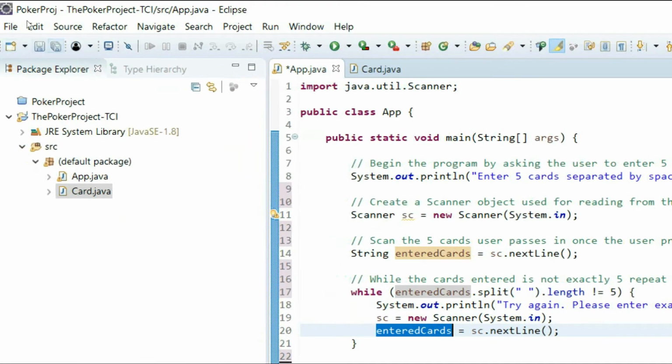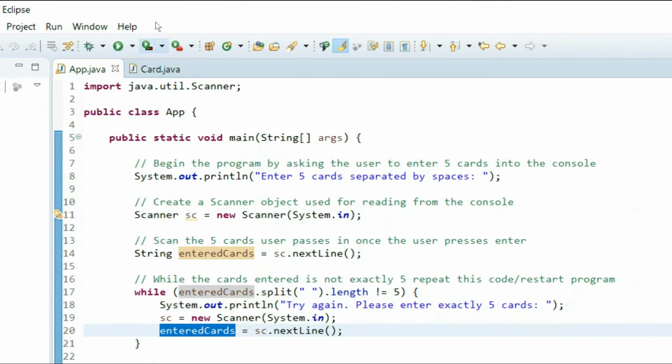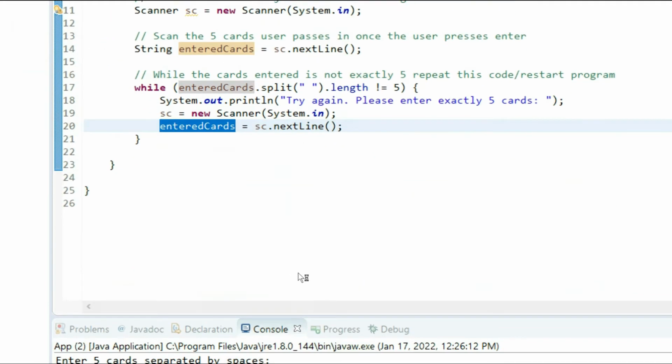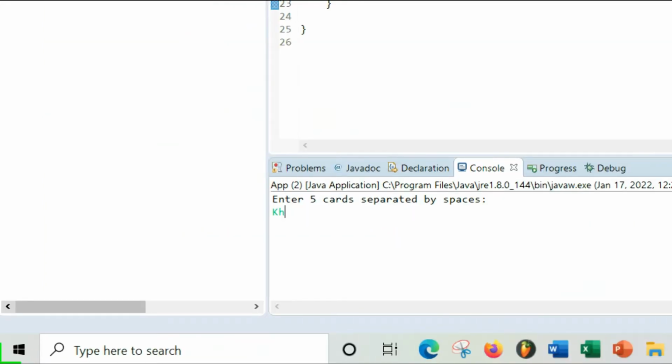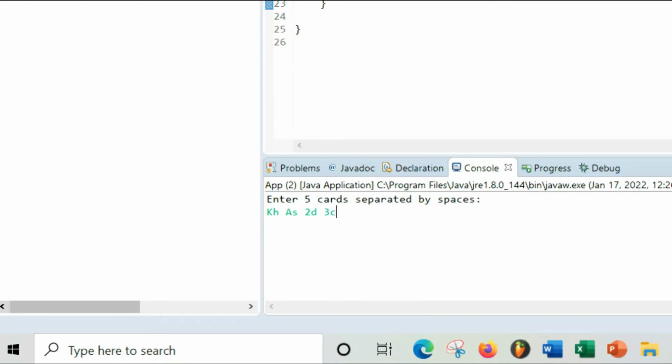And we can actually try this out right now. I'll just show you guys. So enter 5 cards separated by spaces. Let's just say, for example, I enter 4 cards. King of Hearts, Ace of Spades, 2 of Diamonds, 3 of Clubs. As you can see, 1, 2, 3, and 4.